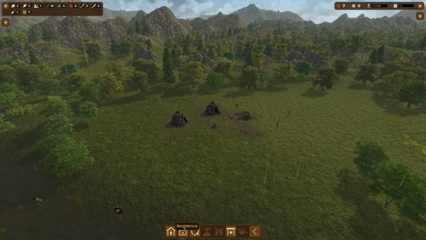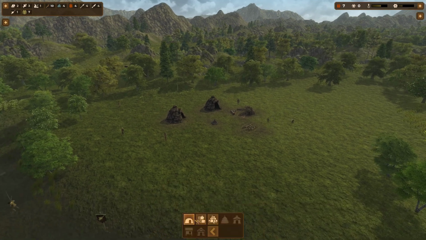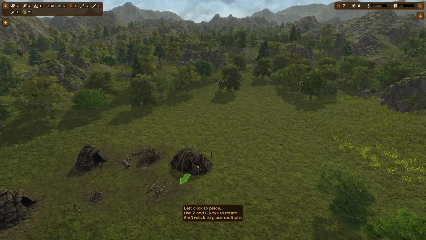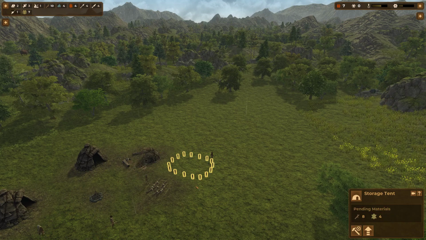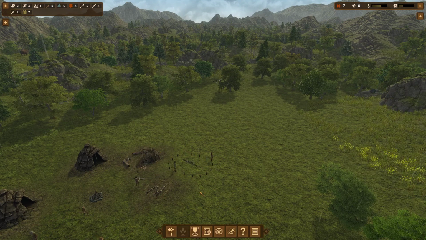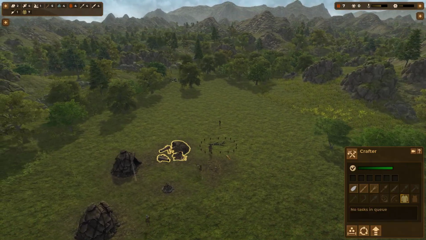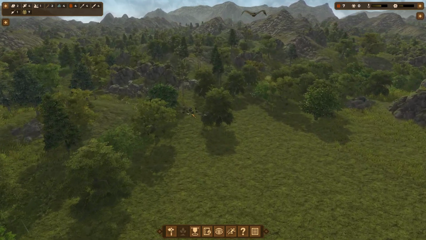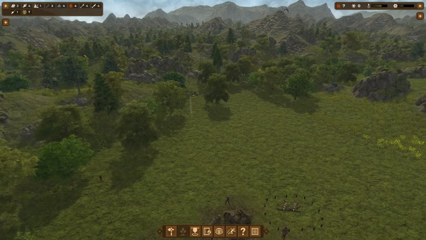Let's see, I'm going to place out our little storage tent so that we have that. We're going to keep it close to this crafting hut, because I believe it's nice to have a short travel time between those two. Alright, so we've gotten some flint there.